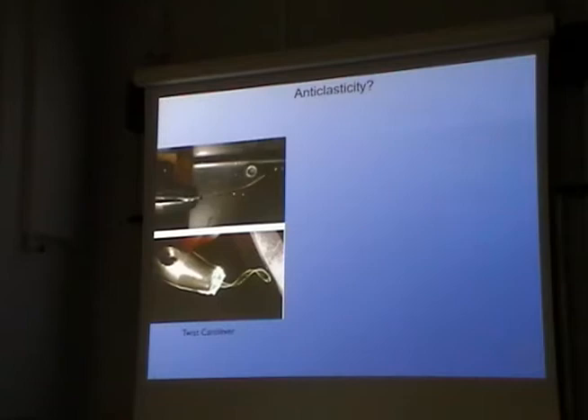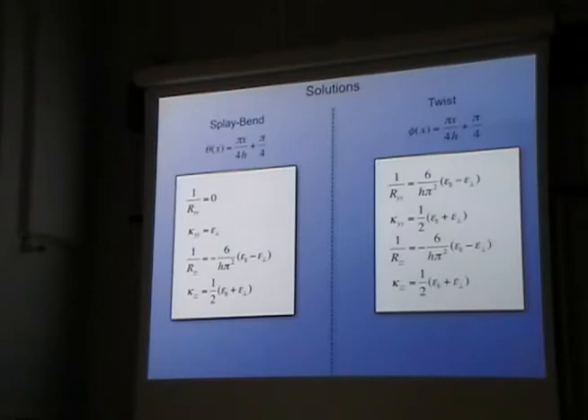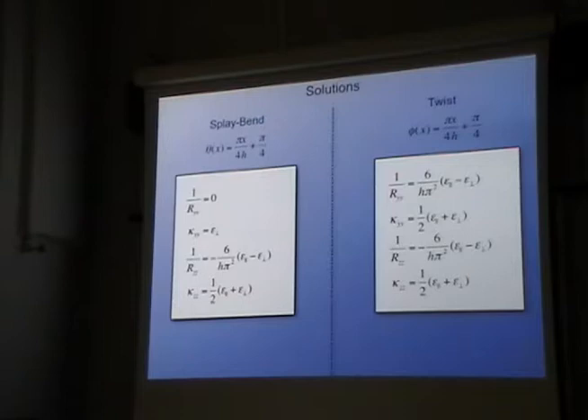The movies shown at the beginning were the splay-bend case. The twist case gives you some bending curvature, and if you strain it a little bit you get a gentle curve; strain it more and you get a spirally shape. At the beginning I wanted to see if the audience could figure out why. Does anybody have a suggestion for why you might get the fine swervy spiral shape? The twist case has the director twisting through the thickness. After working out the solutions, the system wants equal and opposite curvatures in the two directions of the body.